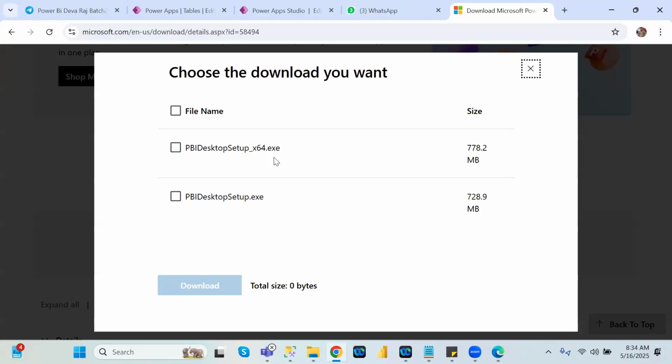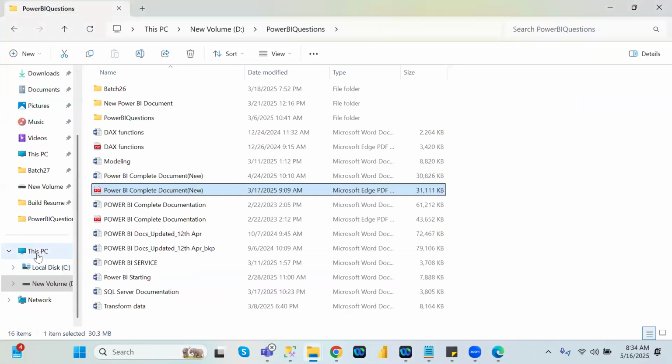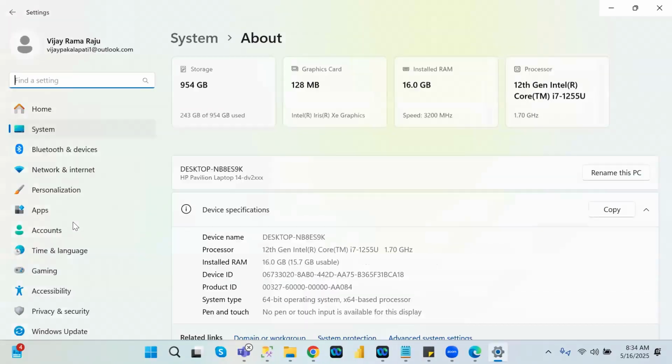Where is my system type? Do you know This PC, right? You have This PC. Right click on This PC and you will have an option called Properties. When you click on properties, you will see an option called system type.